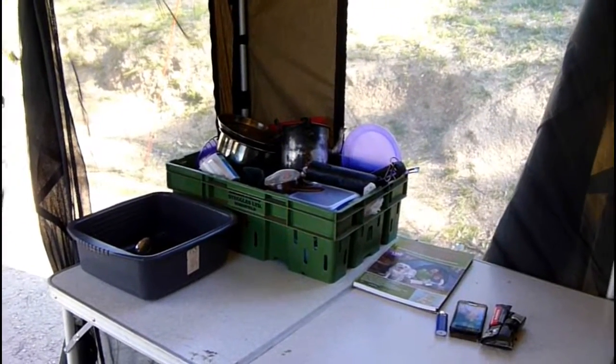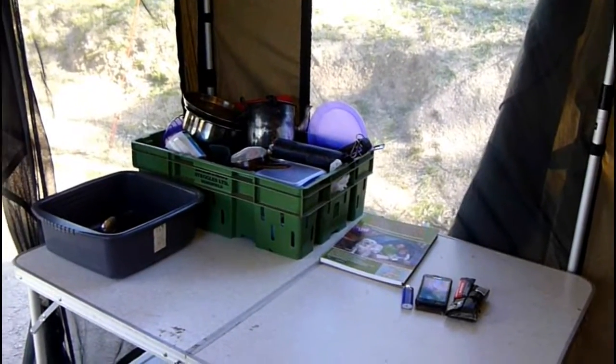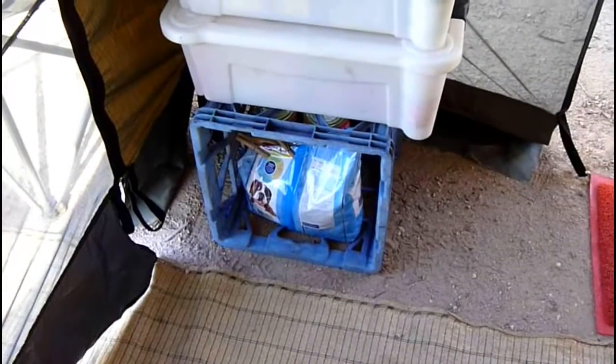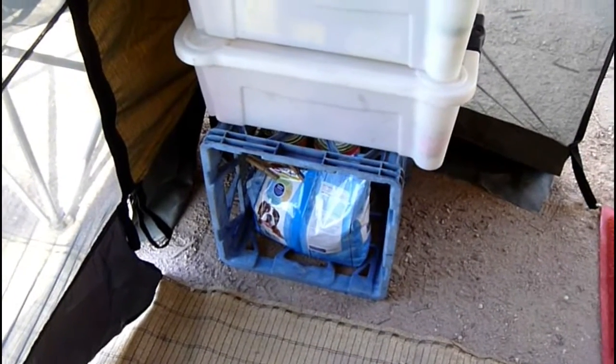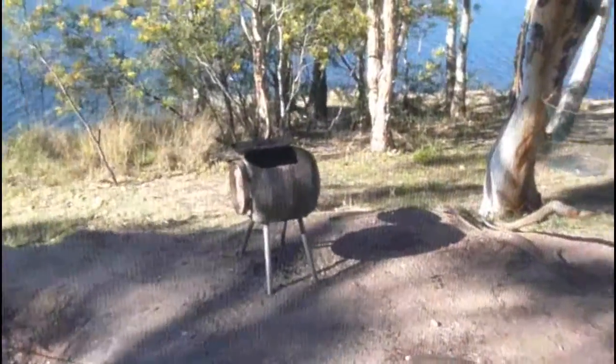I like cooking on a mountain bush fire. There's nothing better than the flavour of the fire for your food, and I just love it. Good food in the bush. Over here, two containers full of dry foods and storage. Underneath is the dog food. That milk crate is what I store my little fire pit in — it goes in that. It's a handy thing. My chair's outside; if it rains I can move it in.